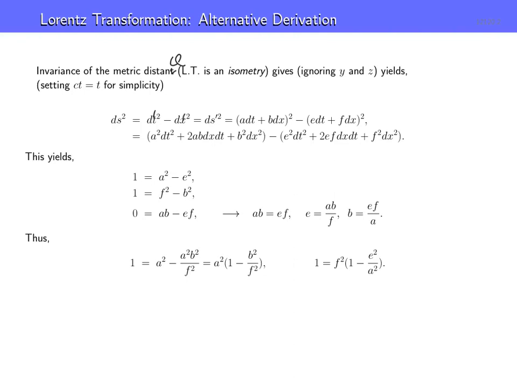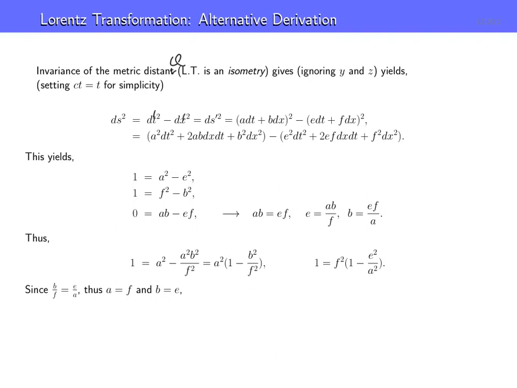But notice now that going back to here, we can rewrite this. If we divide through by f and we divide through by a, we get that b over f is equal to e over a. That's just rearranging from this expression. Well, notice this is b over f squared, and that's e over a squared. So these two are identical. And if those are identical and they both equal 1, that means a has to equal f.